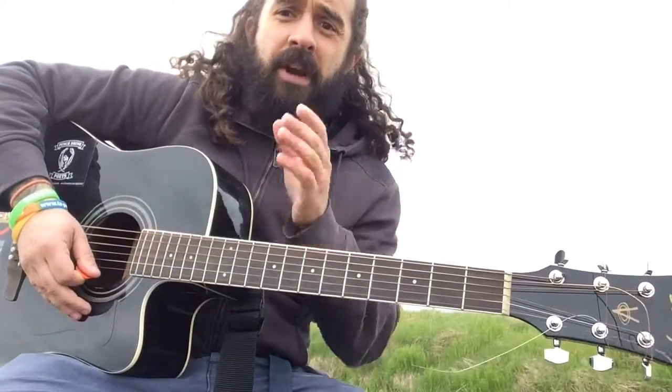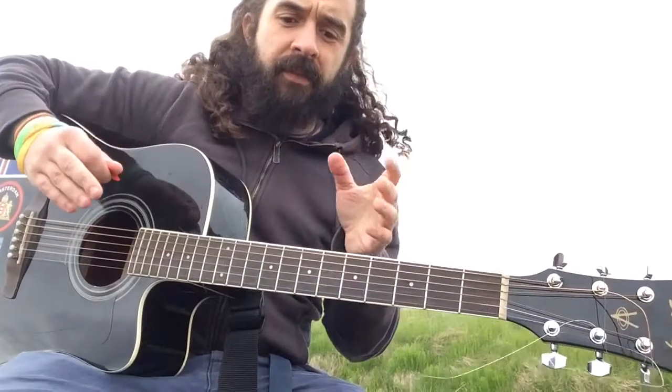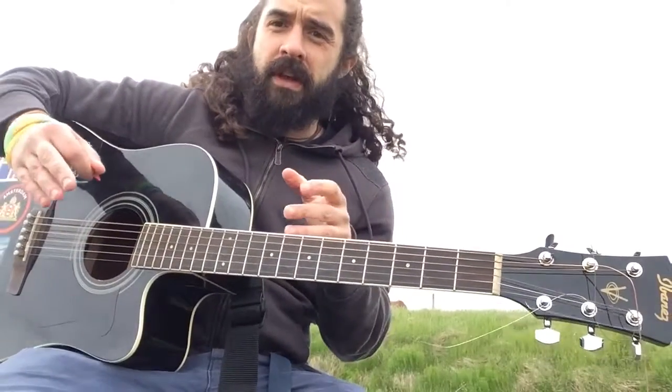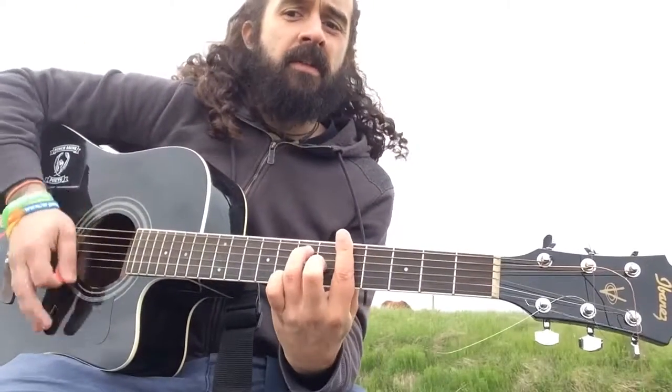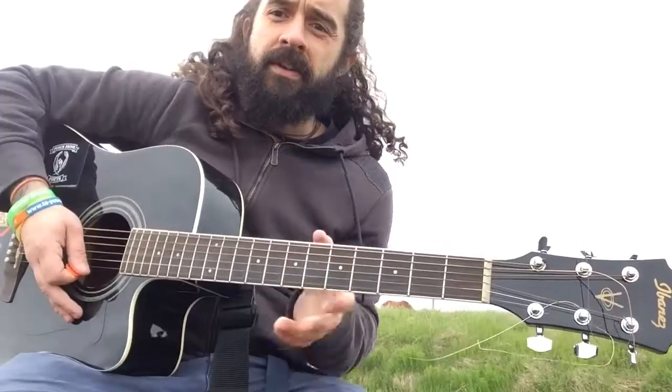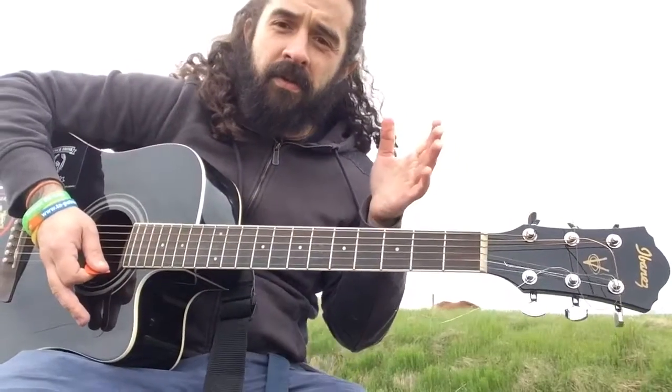Give yourself a little backing track. If you are following along, I am tuned down a half step, but just give yourself a little backing track if you can record yourself playing. Give yourself time with this, so don't just do 1 measure each. All right, do 4 full measures if you need to, or slow the tempo down so you can really get to playing.